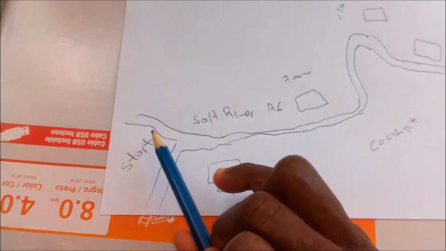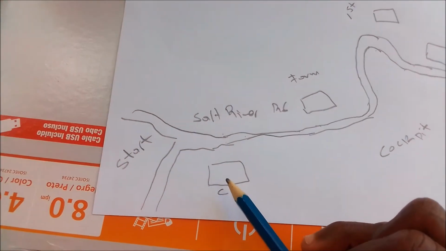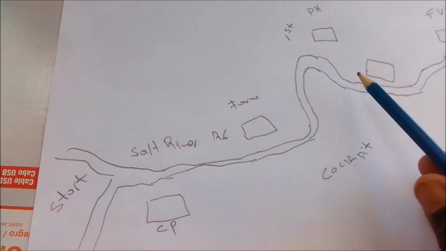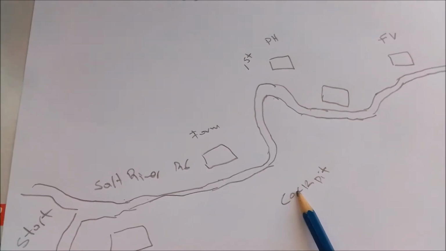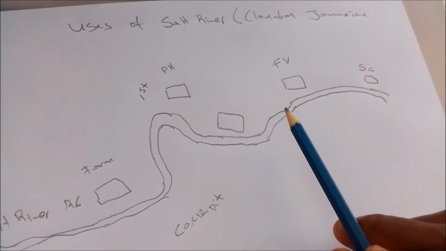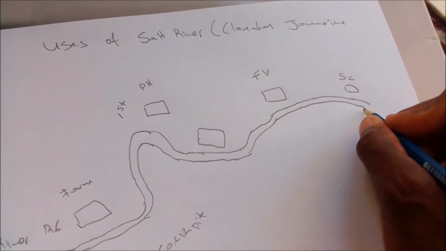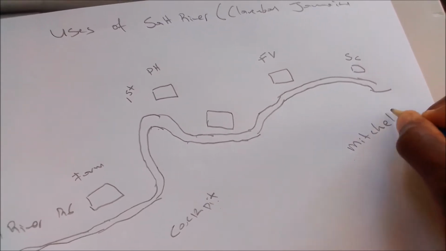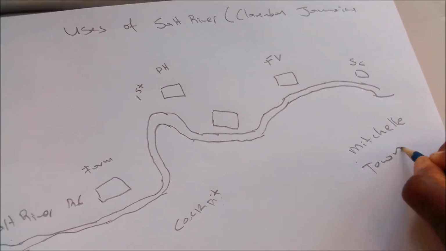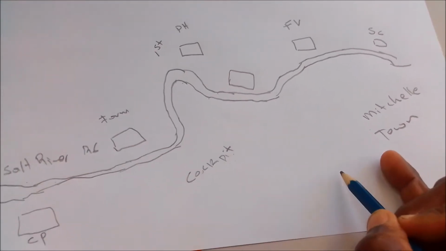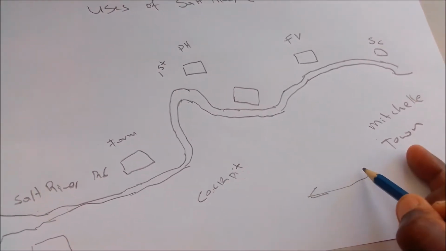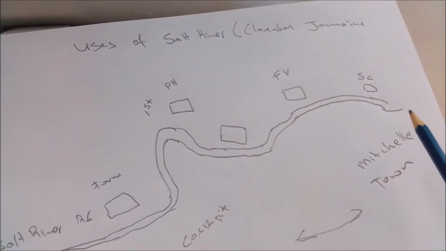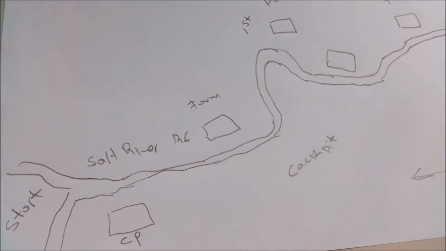This is where I started. I made 4 stops. This is a marking point, the chicken processing plant. All this road is called South River Road. This area is called Cockpit. And this area, if I had continued, would be called Mitchelltown. In between this area, there is no specific name given by community members. So I lay out here on the map where I am and what I'm doing.